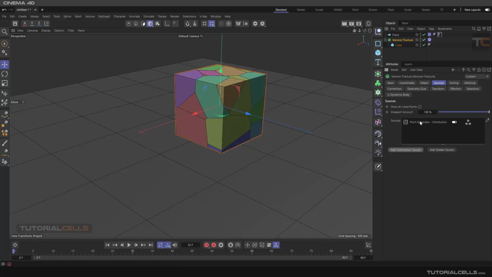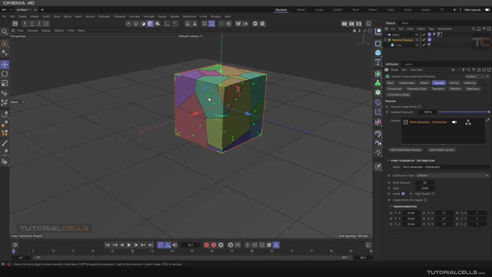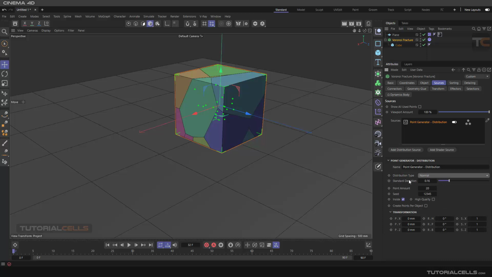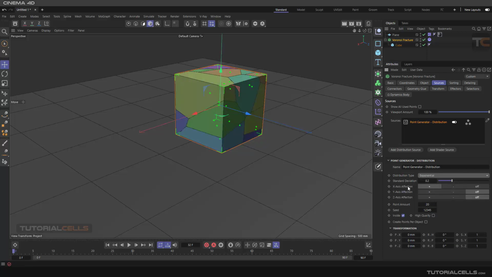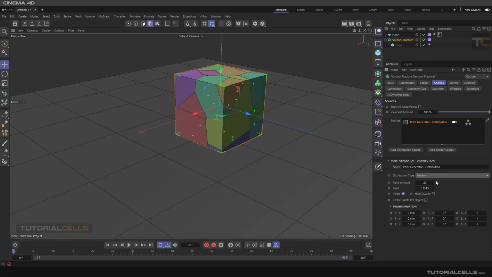Distribution source is the main source, the default source. If you click on it, as we can see, it creates points, and each point is the center of a piece. This is about the distribution. It's uniform here. Yeah, we have different types, the normal, a different type of distribution. In standard deviation, you can change it to see the result that you want. In any case that you want, you can change the distribution in X and Y and Z. In some cases, if your uniform does not work, you can change it. If you click on it, you can see its settings.